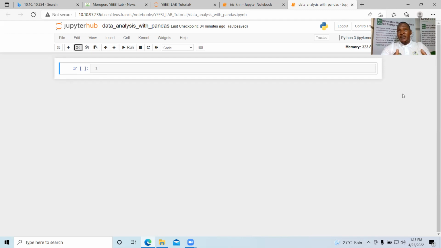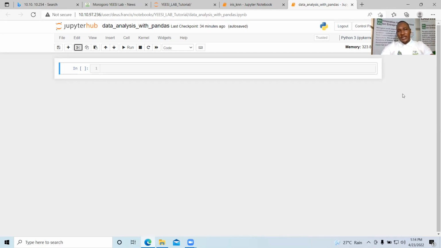Pandas is very powerful and can work with a lot of data, with rows up to 500,000. So this is a very powerful tool to use.